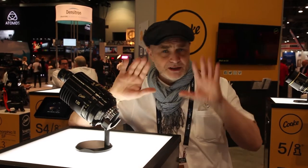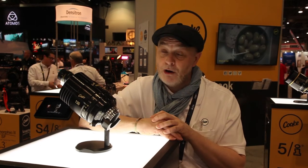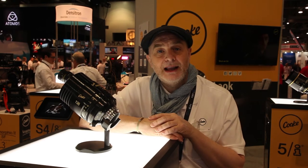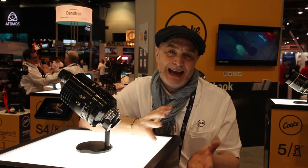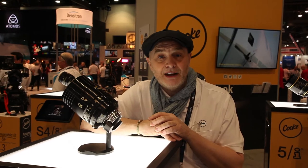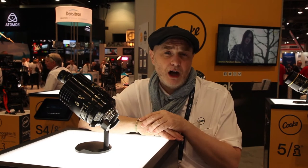The specific look of the Speed Pancros is that it's very sharp in the centre and then there's a quick fall-off, which obviously adds character to digital, which is a little bit flat and sterile. The only problem is that the older lenses have degraded over years — the newest one being 50 years old — so how the glass degrades, where it's been kept, and the mechanics inside can be extremely suspect. And if you have a set of lenses, the quality may vary across the set, which most cinematographers are not used to with modern optics set to a constant T-stop and constant mechanics across the whole range.